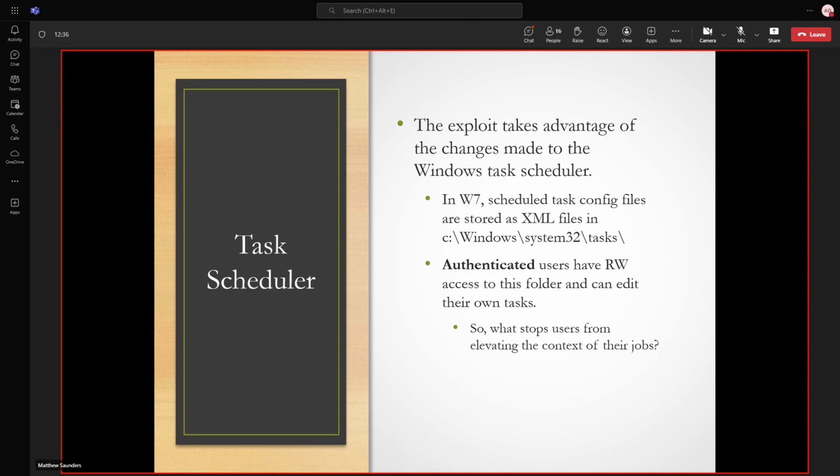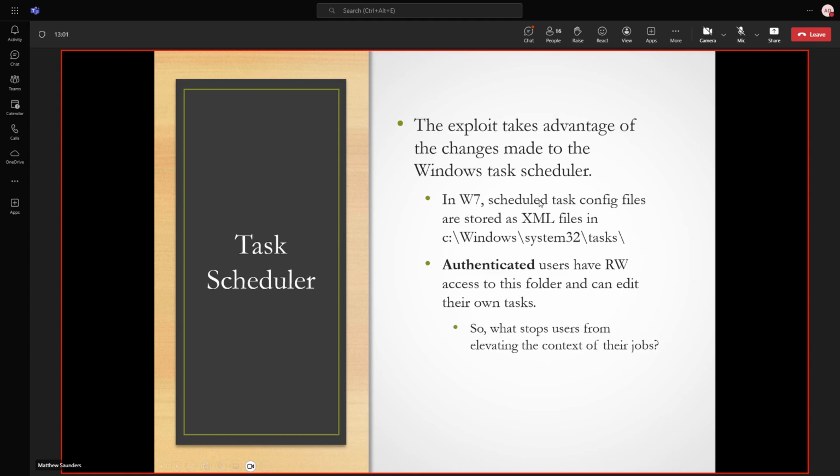So it took advantage of changes that were made to the Windows Task Scheduler in Windows Vista. Before that, Windows XP was not secure, but basically they added extra security features, and the way that they did it had this flaw. XP itself is far from secure, but it didn't have this flaw.